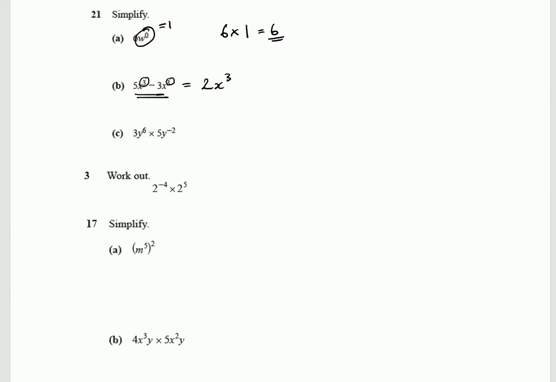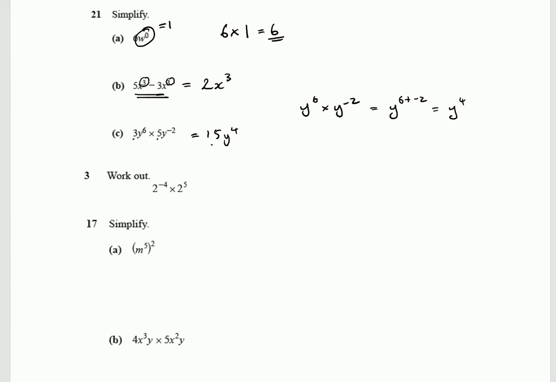This is very different, of course, to the next question, where we are multiplying. And this one we are going to need our laws of indices. Now, 3 times 5, let's do the numbers first. 3 times 5 is 15. Now I have y to the 6 times y to the minus 2. If we multiply the y's, we're going to add their powers. 6 add negative 2 gives me y to the power of 4. And that is what goes with our 15.